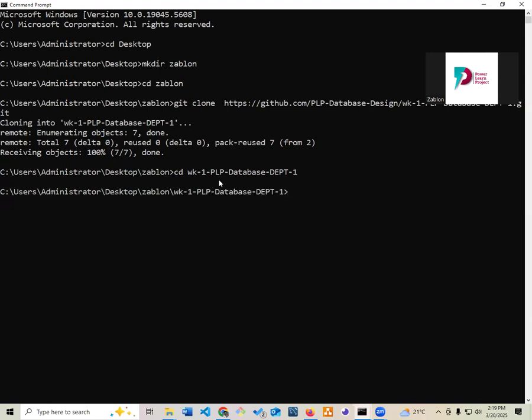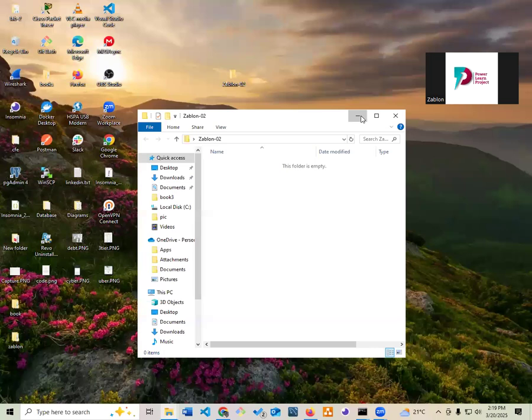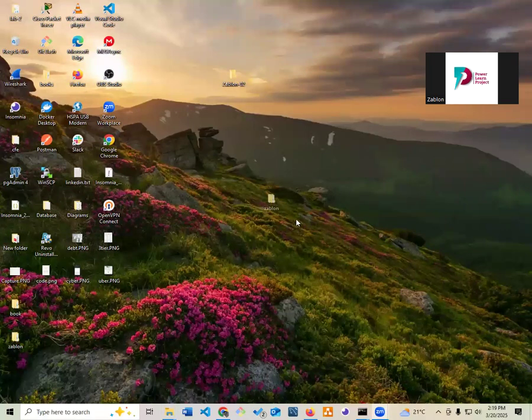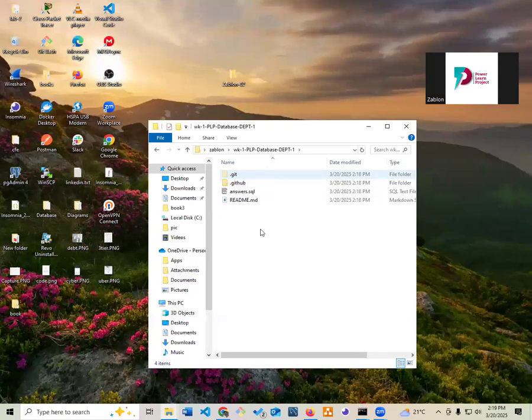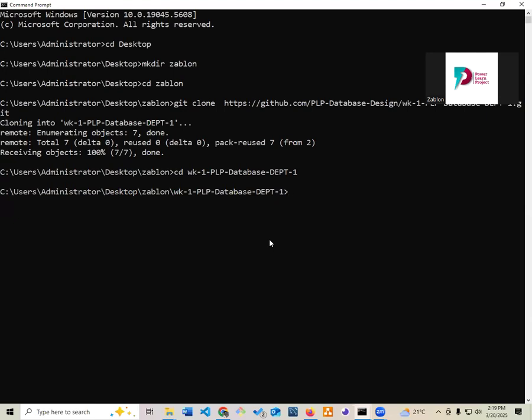Right now we are in the repo, the folder that we've just cloned from GitHub. The folder name is called week one PLP database. It's the same thing as doing this. Okay, coming to your browser, where is that folder? The folder is here, right? The folder that you created using the terminal. It's called Zablon, right? So it's the same thing as opening it using the graphical user interface. It's the same files, but now we're using what? We're using our terminal. Okay. Yeah, because the terminal is faster, and as we progress, you'll need to use the terminal because most of the things can be executed quickly using the terminal.